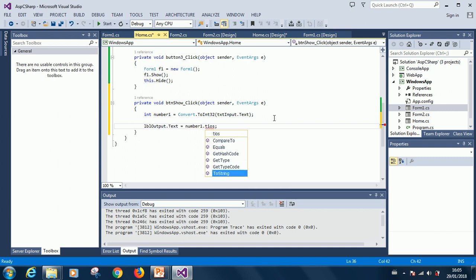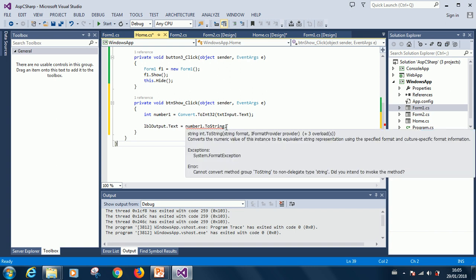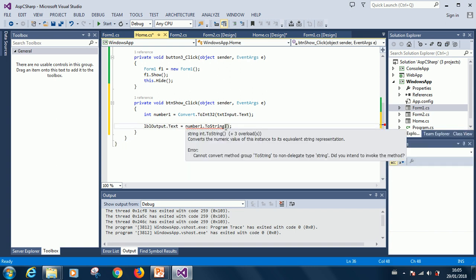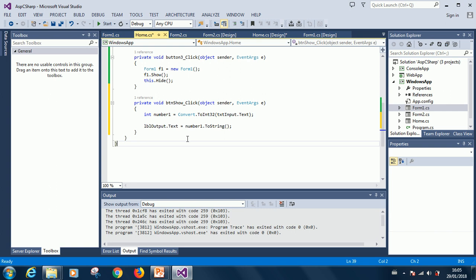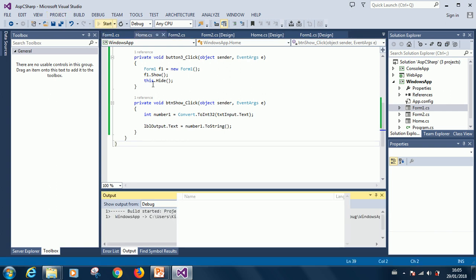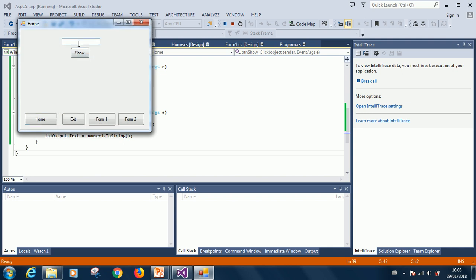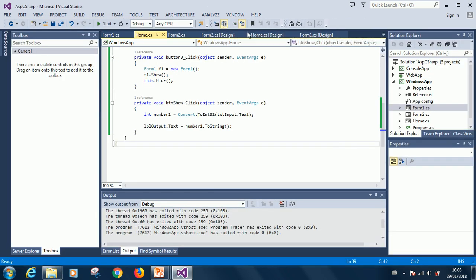You can see to string there, and that is just fine. By using to string it adds the opening and closing bracket. So at this point, if I run the program, I enter data 34 and click on show, it displays 34 out there.